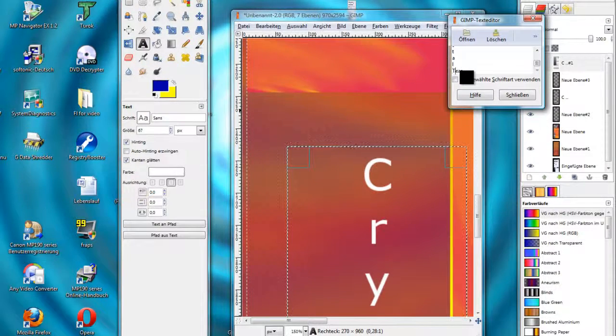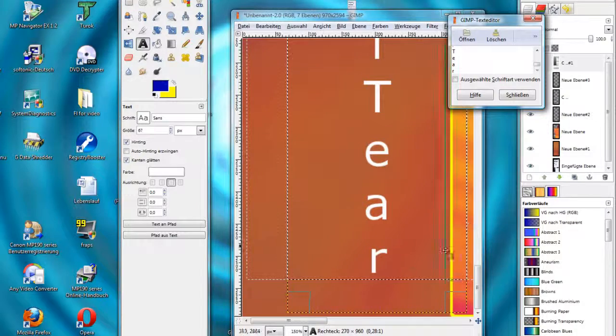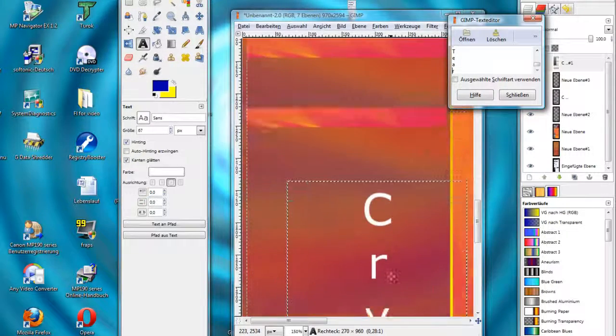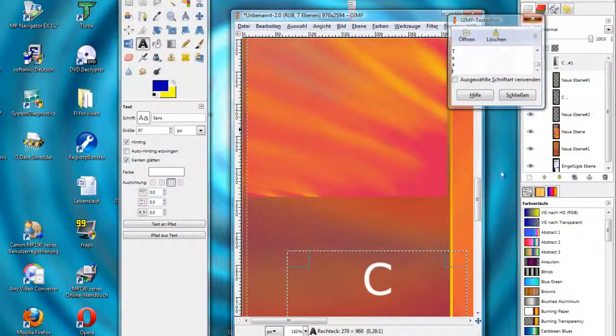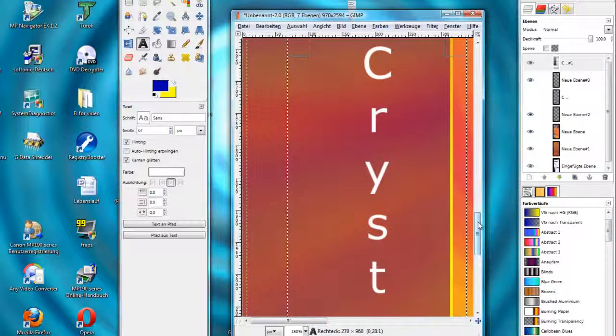As you can see, such a YouTube design takes actually a bit of time, but trust me, it really is worth every single minute.